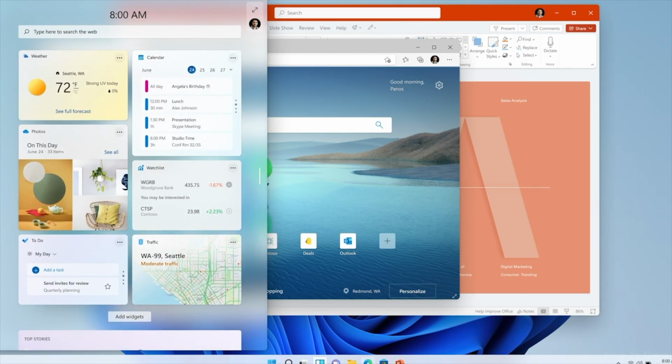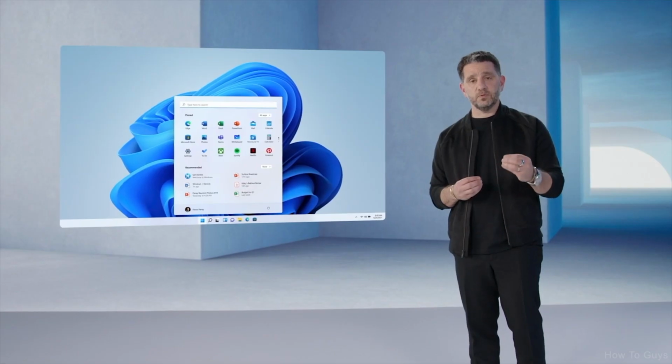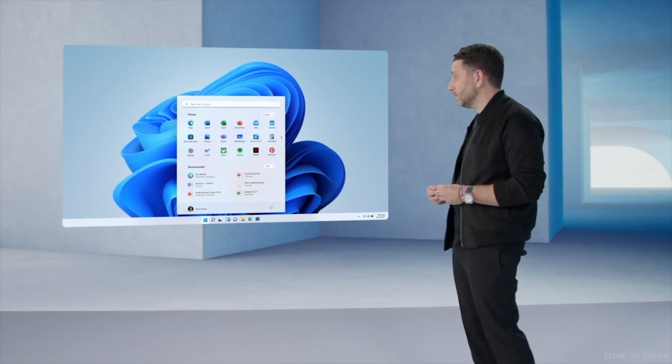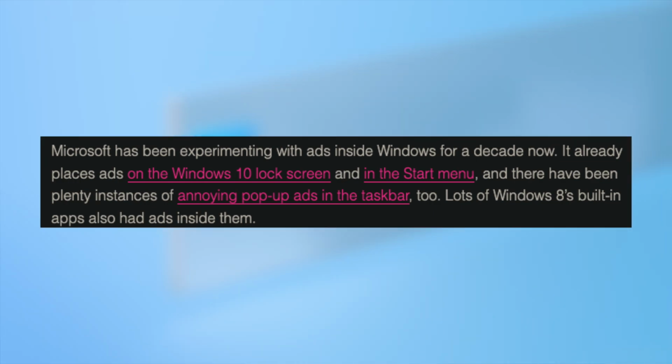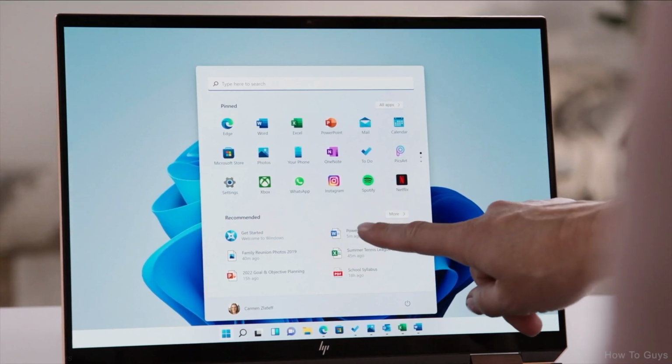Now, what does Microsoft say about all this? Well, Microsoft's official position is that it wasn't supposed to be launched to the public, and this is something they are just testing internally. So what's the actual situation? Do you get to see the ads or not?